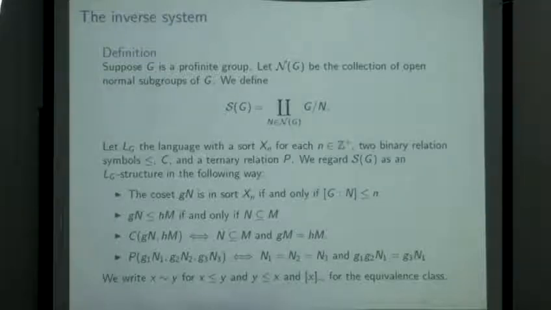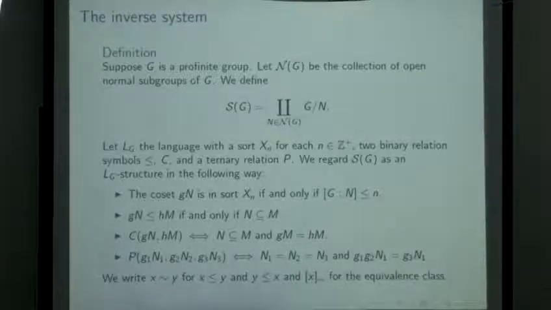But you can think dually about the system of finite quotients and the maps between them, and encode that in some first-order structures, so that if you take an elementary equivalent structure, then you can take the inverse limit of the associated system and get another profinite group. So this is really a way of fitting profinite groups into a first-order framework.